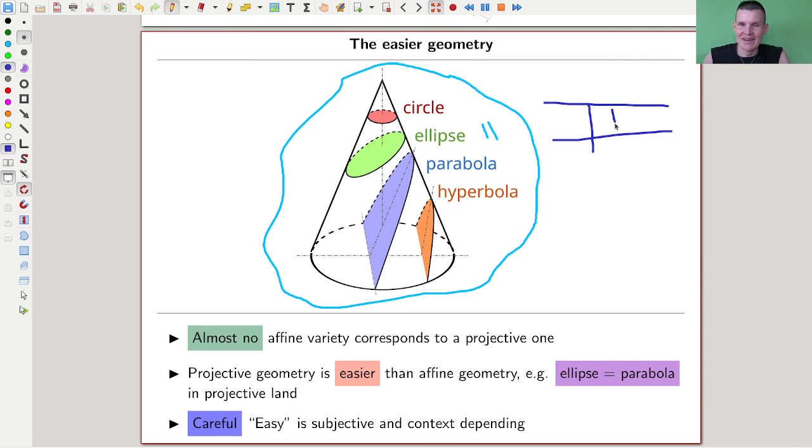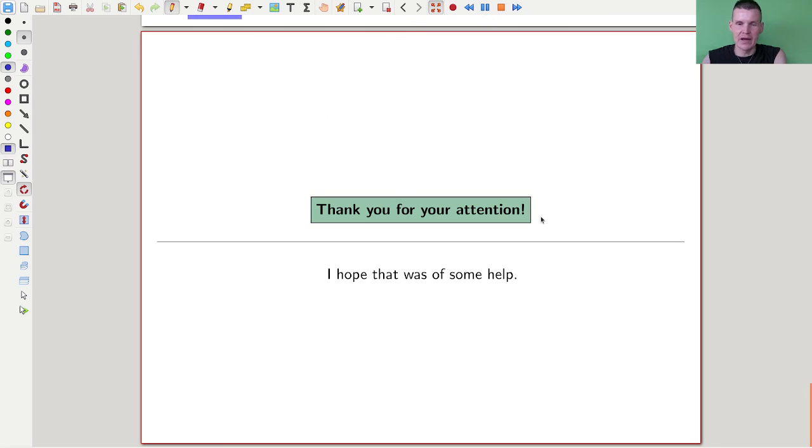And yeah, this is one reason why projective geometry should be the easier geometry. And the other reason is like every projective variety is just a type of cone type picture. So I hope I didn't bother you too much with projective varieties. I hope it's kind of clear that they're actually easier. It just takes you a little bit of time to kind of get used to homogeneous coordinates. Anyway, I hope you enjoyed this video and I also hope to see you next time.